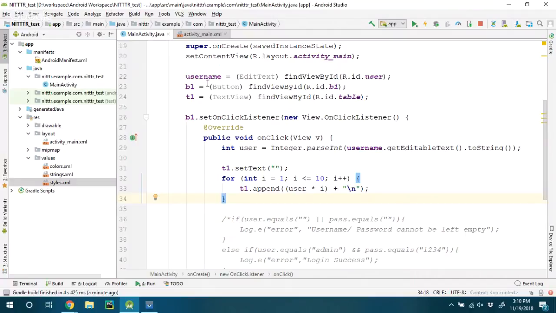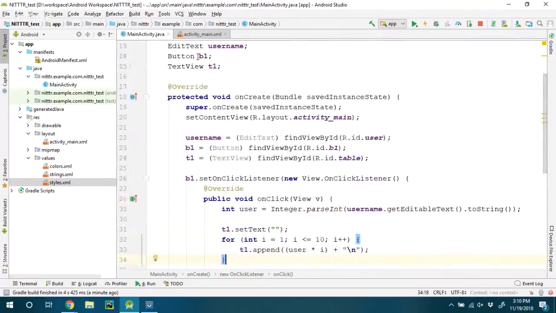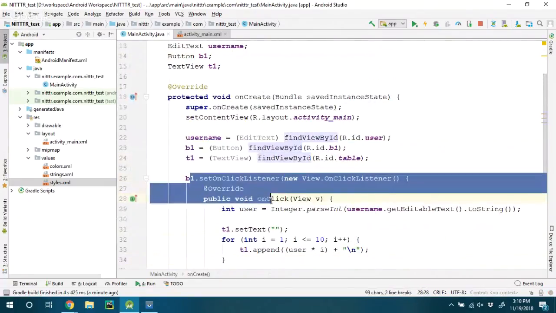So the main crux of this thing is that you have to go with two files. One will be the XML file, another is the Java file. The XML file is only for UI preparation, and the Java file is for the backend where you can actually get the response from the UI. For binding those UI variables with the Java variables, you have to suggest the IDs inside the XML. And after that, you have to bind those IDs of XML with the Java objects.